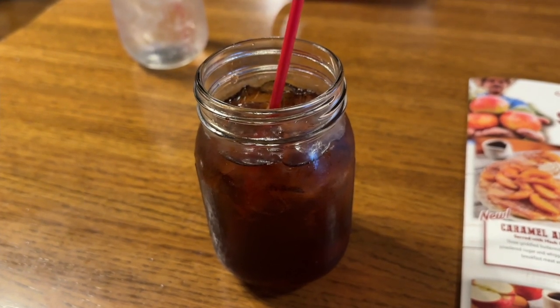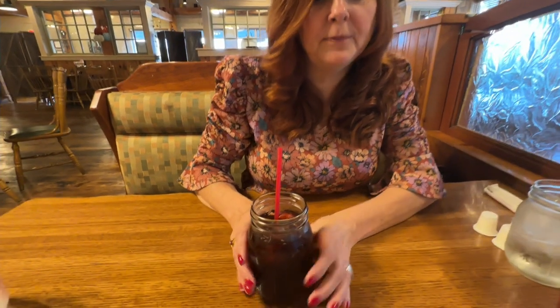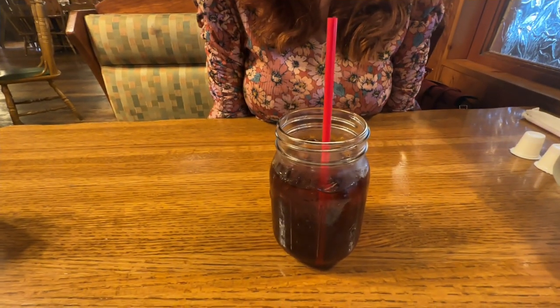Here's the apple berry splash — a refreshing mix of pomegranate and 100% apple juice. When we first brought it out, we thought it was the wrong thing because it's a lot darker looking than the picture. I get a lot of the apple juice flavor; it's very sweet, but I do get a little bit of the tartness from the pomegranate. It's like a dark purple — hard to tell what color it is. You do not get refills on this because it's considered juice — $3.89. Bobby's a big fan of cranberries, and that's what pomegranate tastes a little like. I get mainly the apple juice flavor — that's a pretty sweet drink. Pretty decent, worth about $4? You can decide.